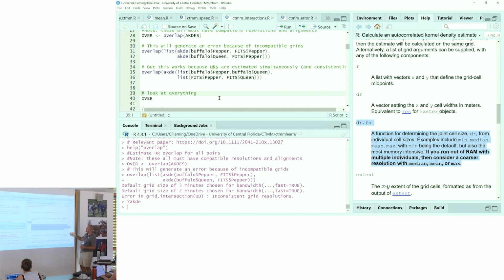So I put in this option so that, instead of using the minimum resolution of all the individuals, you could do something else that would be larger and you won't run out of RAM.